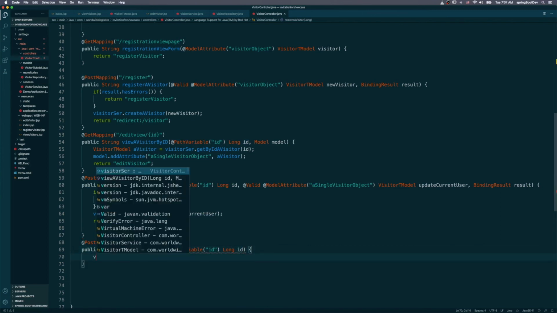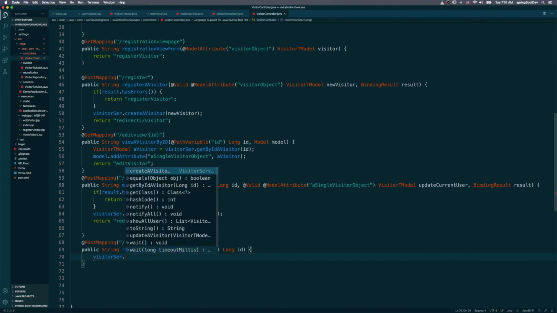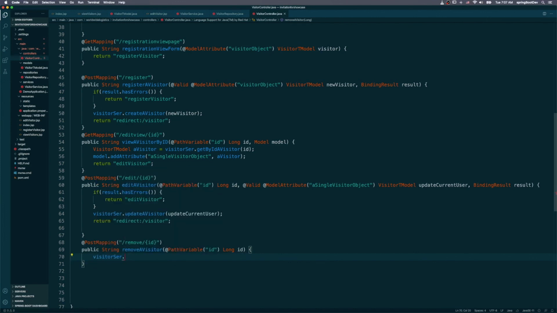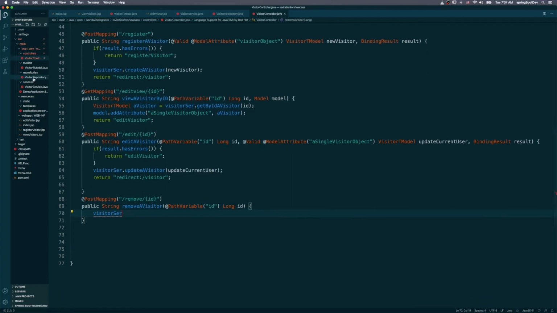And we will call the service repository, and as I said, the repository has its own deleteById, so you don't have to implement anything. It will be visitorService.